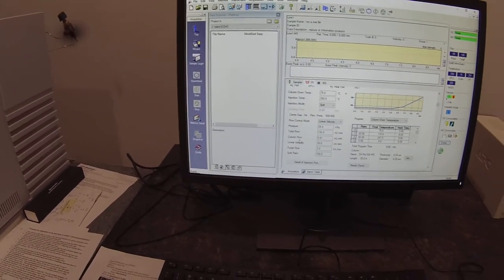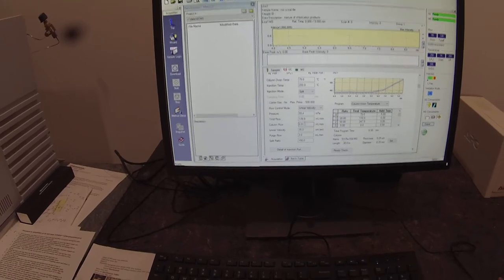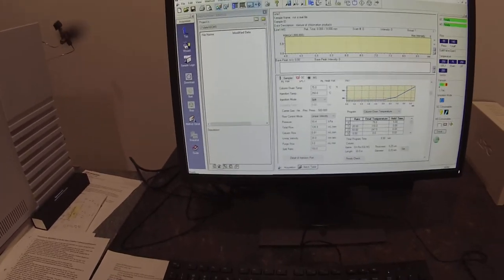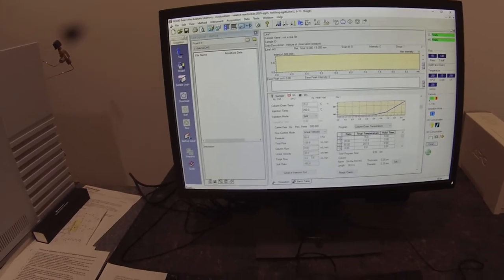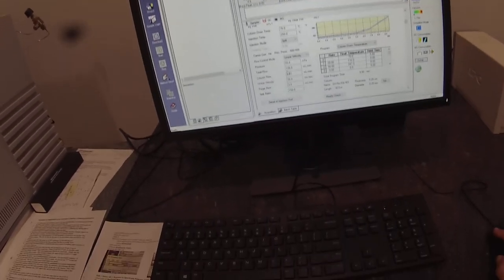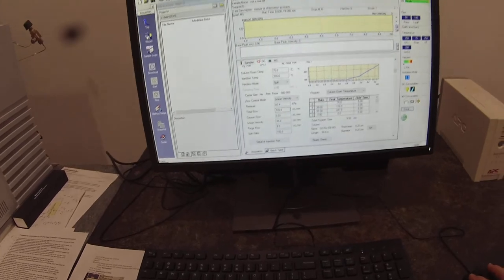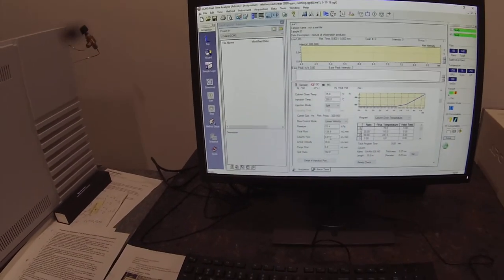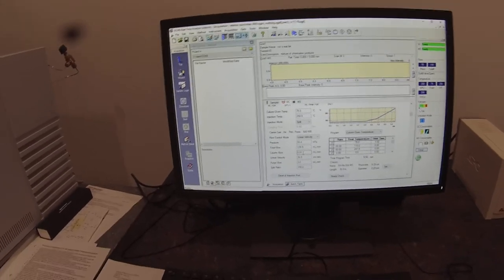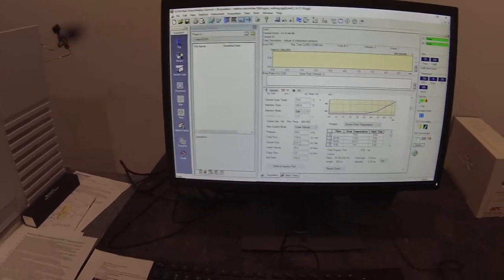And then we need to know that the column flow is 0.91 milliliters per minute, or that the linear velocity is 35 centimeters per second. Those two things are tied. So our total flow is 139.9 milliliters per minute of helium, which is the carrier gas, but only 0.91 milliliter per minute is going through the column. The rest is coming right out the purge valve.